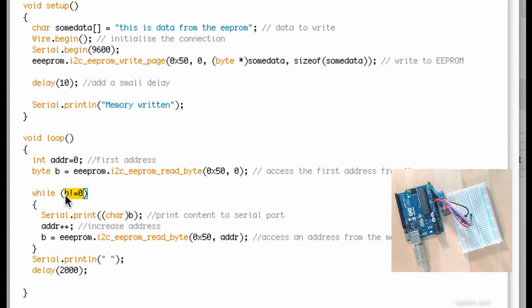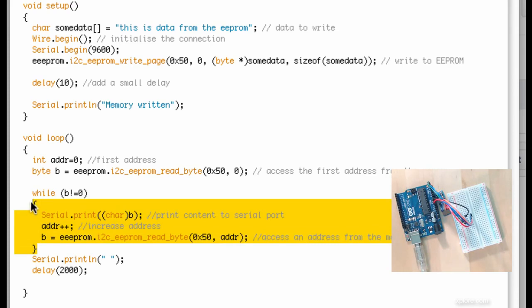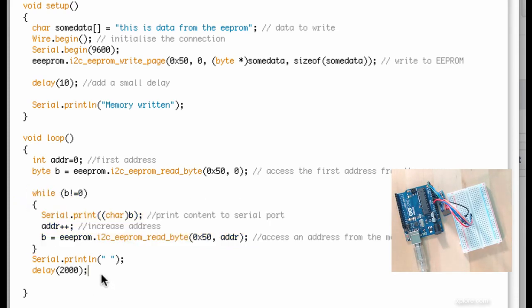For as long as b is not 0, so as long as there are more characters to read and I haven't reached the end of the array, print out the character representation of this byte, increment the address of the EEPROM by 1, and read the next byte. Do that for as long as you have not reached the end of the array of chars. Once you do, you get out of this block and the script finishes. Actually, it doesn't finish. You wait for another 2 seconds and then do the whole thing again.